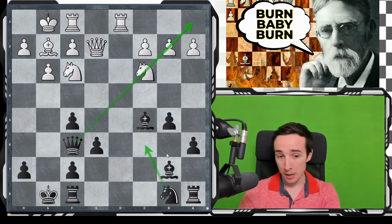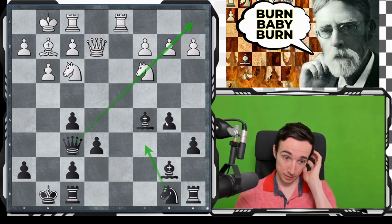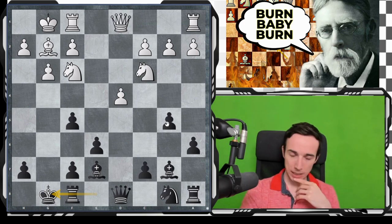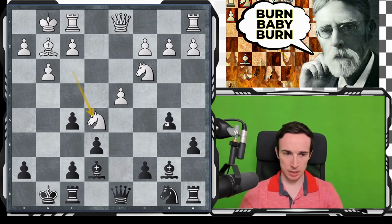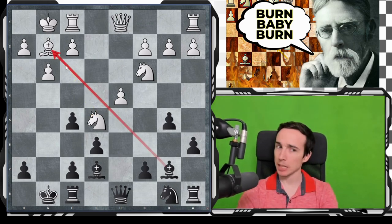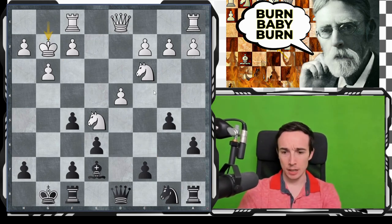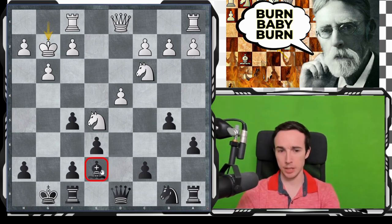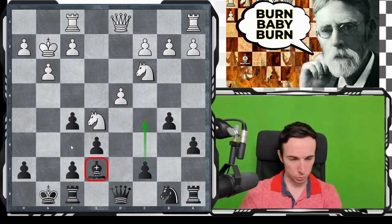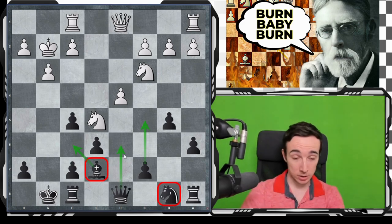The sample of games is so small that this is by no means a conclusive verdict about the viability of this variation. It doesn't seem like black has too many problems — Nc6 might come next, but white is also very solid, their pawn structure is better, and they are still ahead in development. The other way of playing here is Nc5, activating the knight and trying to eliminate black's bishop pair, but after Bxg2, Kxg2, this is probably a little bit balanced. White has a better structure, but this piece is very powerful, and we can play c5 at some point.